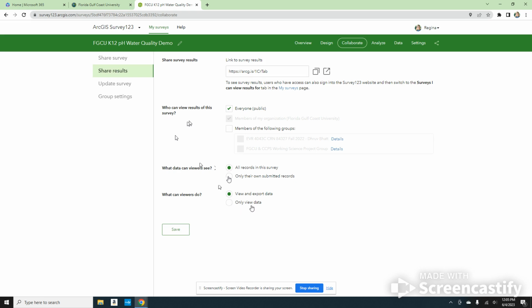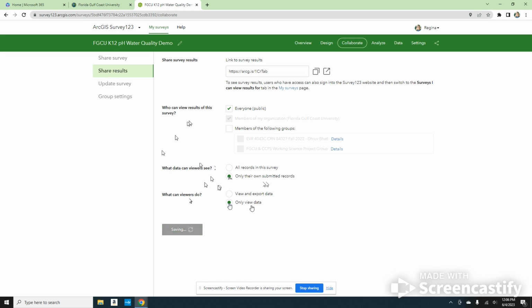I'm going to switch this to only their submitted records and only view data because I am going to be sharing this on a dashboard the more public data after I go through each record, as opposed to them all just being available right away. But I want people to be able to see their own submitted records so they can look back on those. So I'm going to click save.